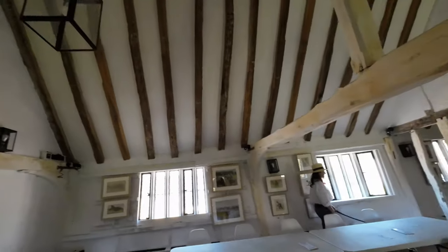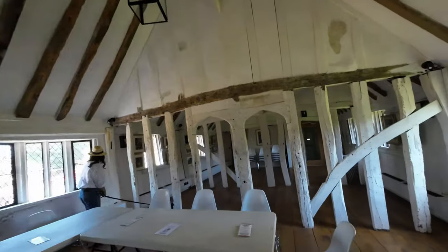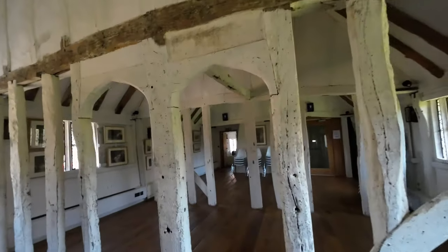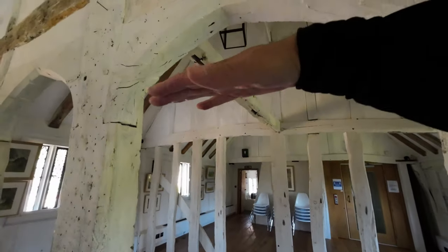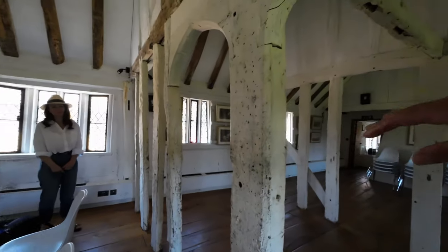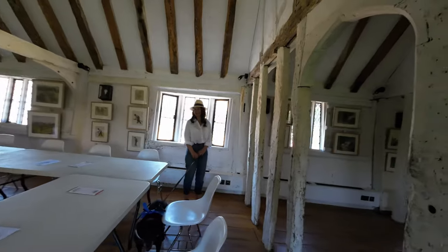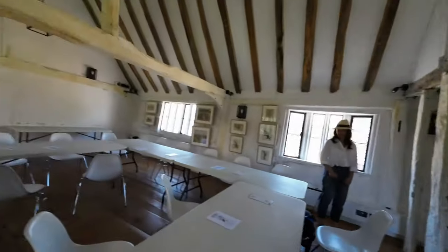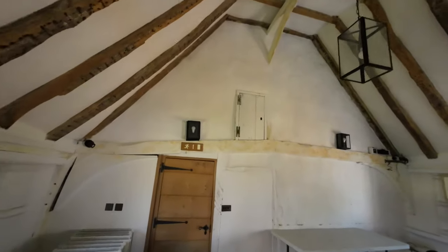I used to live in a timber frame house, and the problem for me was walking through doorways. It's not too bad here, but I'm quite tall. The door frame in the house I lived in was down here somewhere, so as soon as you walked through and someone spoke to you, you instinctively lifted your head. I used to whack my head so many times. And you've got a small door there that must lead into a roof loft. A little attic, yeah. Wow.